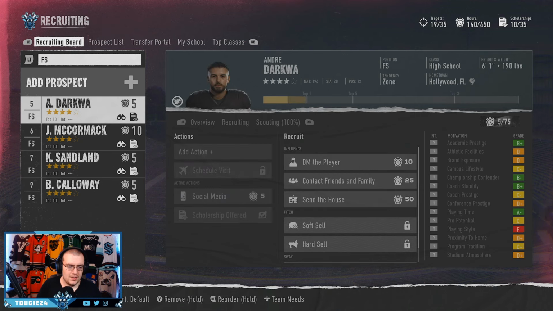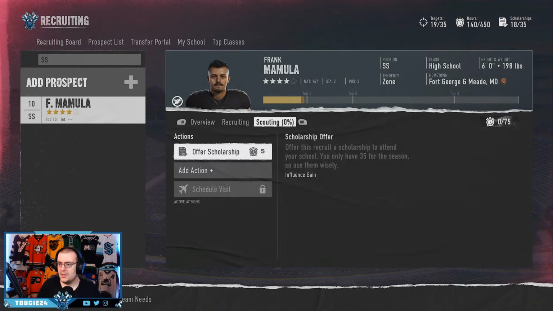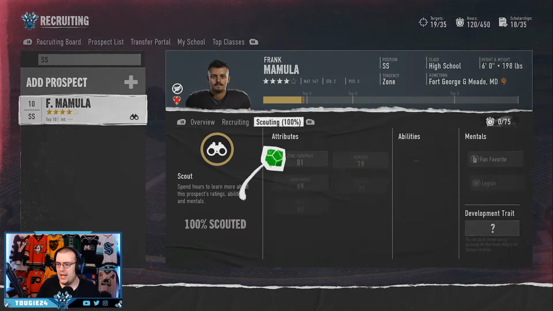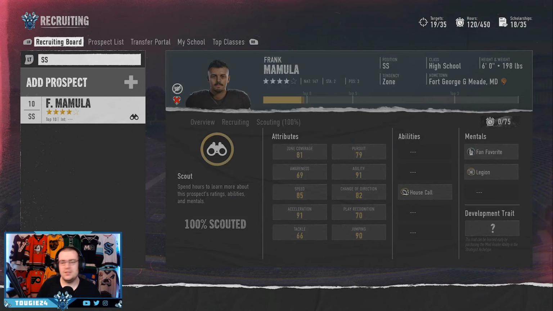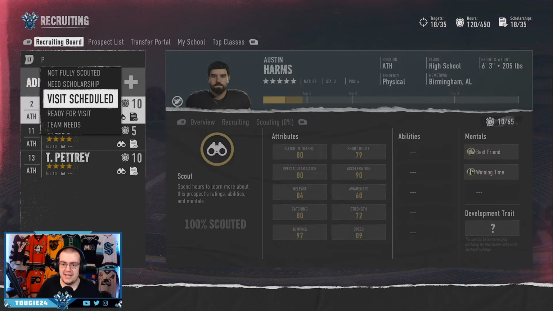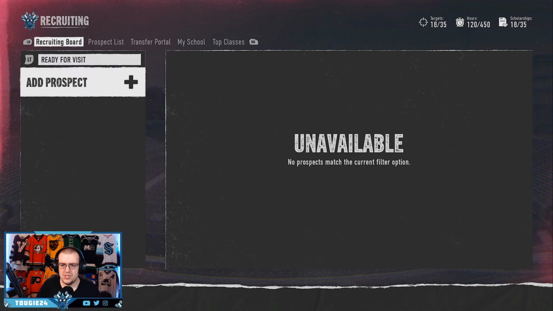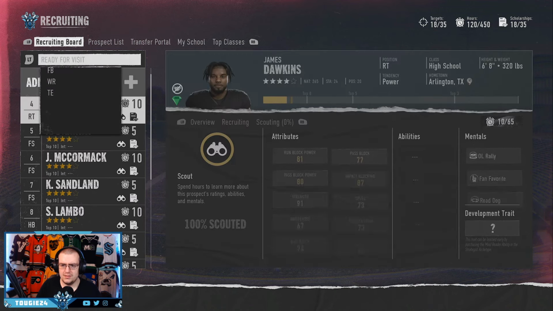The name vault's crazy. It's awesome. Why is marching band music so popular in college football? Because most colleges have music programs, and that's where people play most of the time. Frank Mamula is a bust. Or like Frank No Mula. Am I right? Get out of here. No kicker, no punter. Okay, so we're down to 18 players that we're not out for yet, which is nice. No one's ready for a visit.